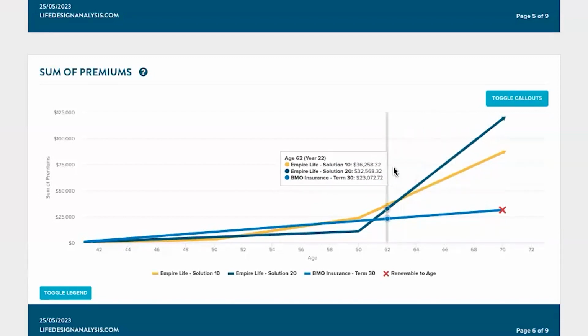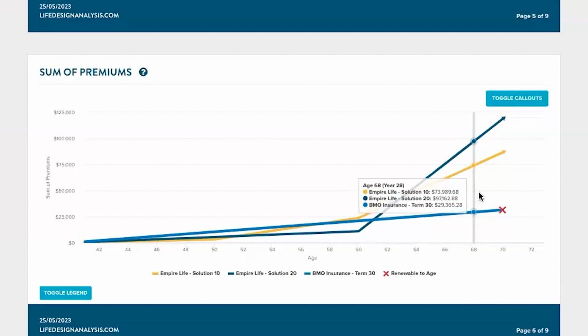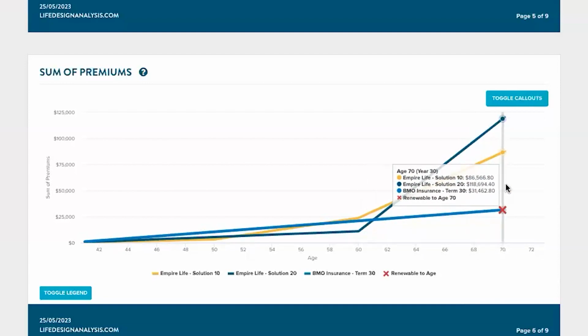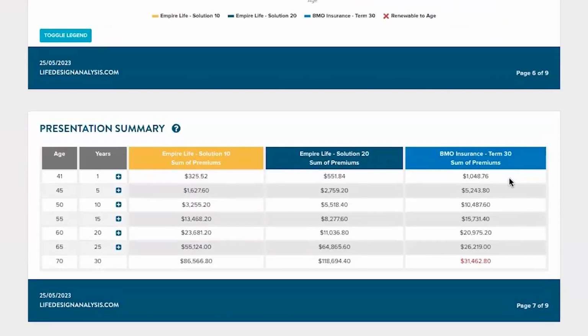So we are showing the guaranteed renewals in here more for education's sake on the client. Yes, you can go into editing this report and showing, well, if they were to just repurchase that T10 every 10 years, assuming they're still in good health status, what that amounts to. But we will disclose the guarantees with these plans on the report and how over 30 years, the T30 provides the best long-term cost for the client. So we could summarize all that information.